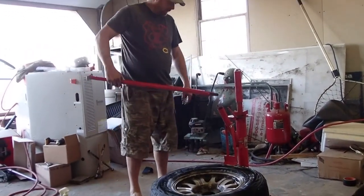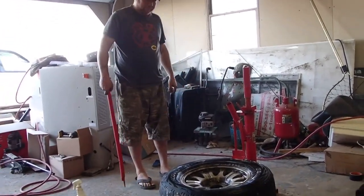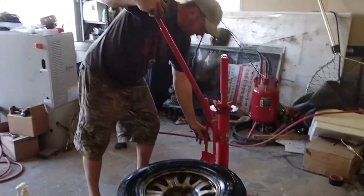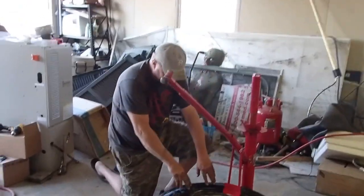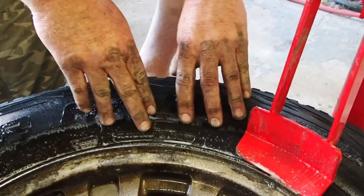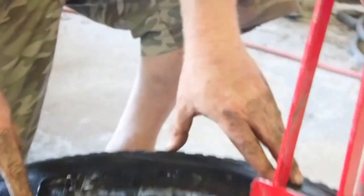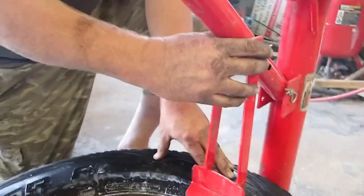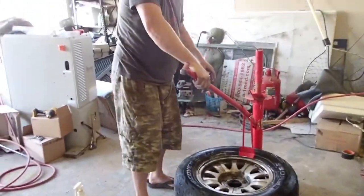Tip: fold this thing down to the floor. You can go to Lowe's and get two-inch drop-in anchors and you're good. Now let me show you the anatomy of a tire. This is the sidewall — this is not the bead. The sidewall is made to flex. The bead is actually down in here. Where a lot of people go wrong is they're trying to push with all their weight on the sidewall trying to pop the bead, then they bend things and go on the Harbor Freight website giving a bad review.